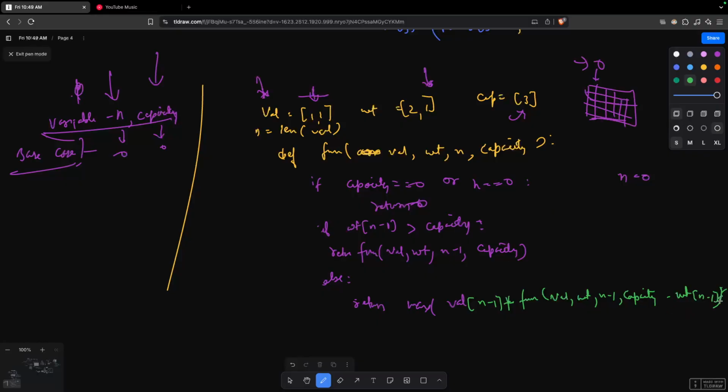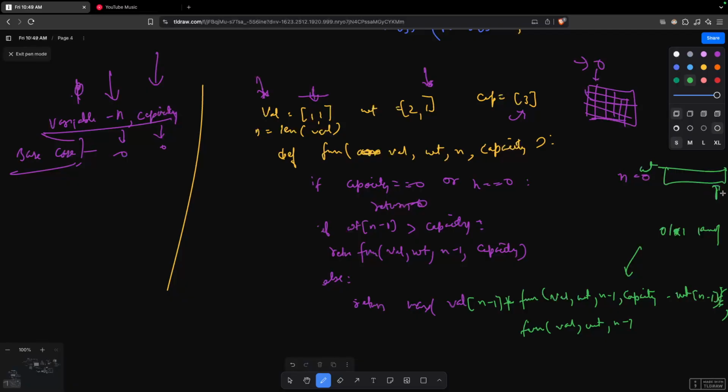Okay, this was the first one, and another scenario will be when you are not considering anything. So that will be function val wt n minus 1. One more thing. So here I am doing n minus 1. This will be the scenario when you are doing 0 1 knapsack, right? This will be the weight array.